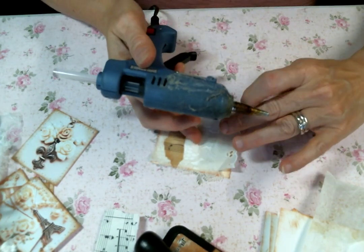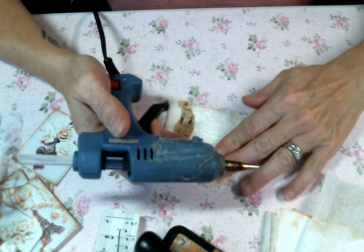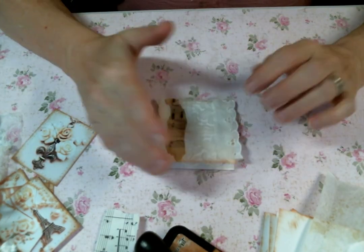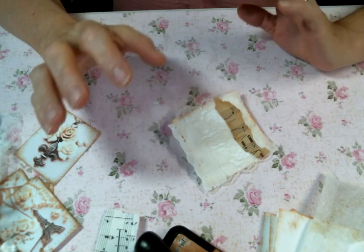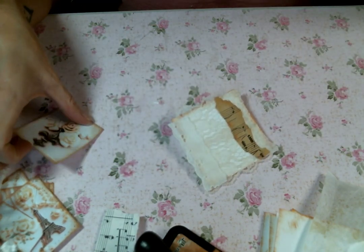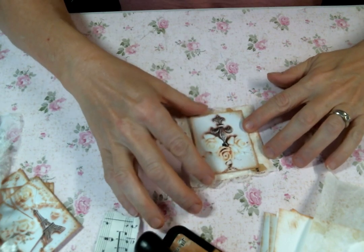I can't craft too late tonight because I have to work tomorrow. Having a full-time job really, really interrupts my crafty time. I gotta pay those bills though.